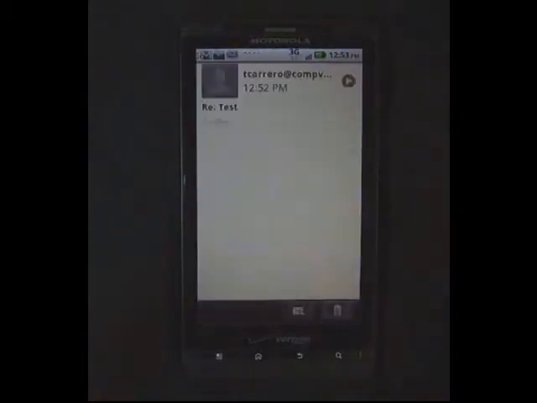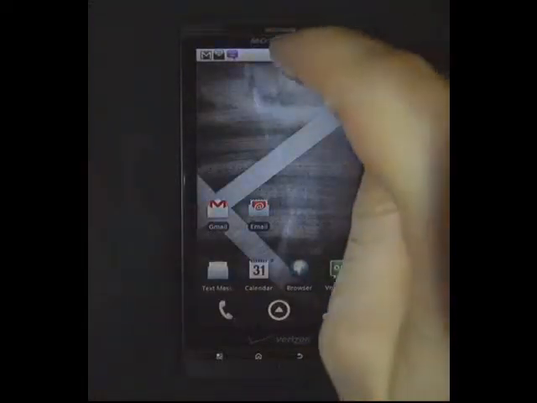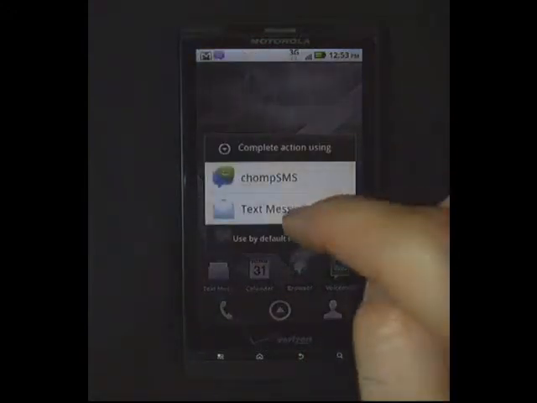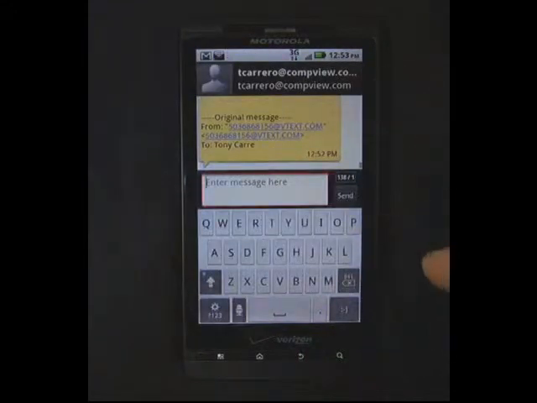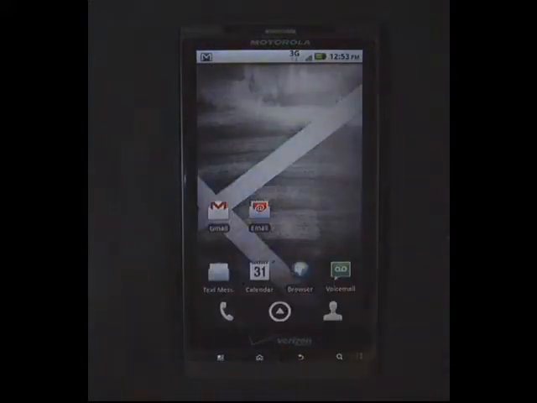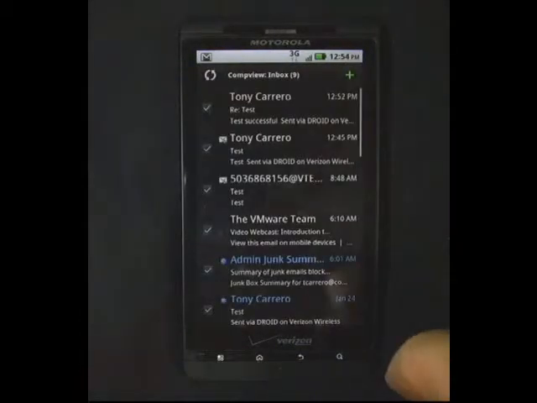And you simply tap that. It takes you to the new email message that you have. Press return. The same thing goes for text messages. So if we tap that, that takes us to the test message that I sent myself. Press the home key. And let's go back into email.